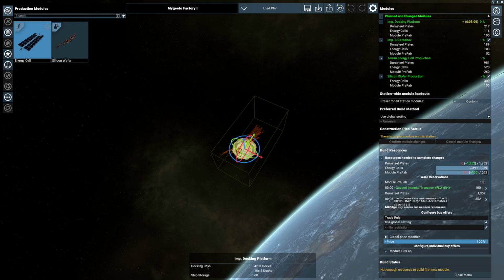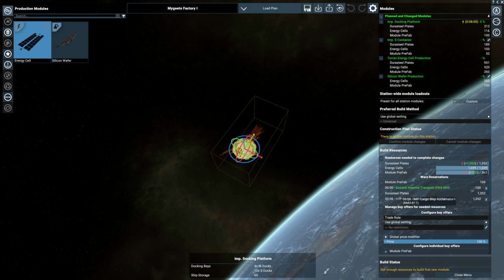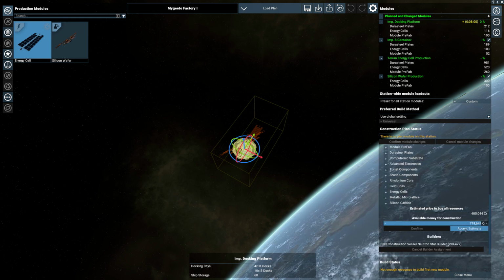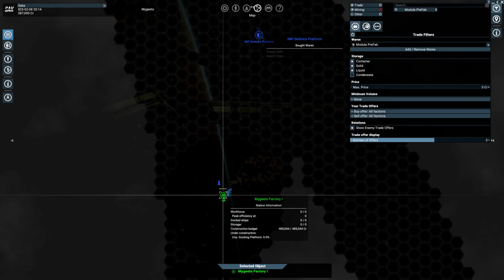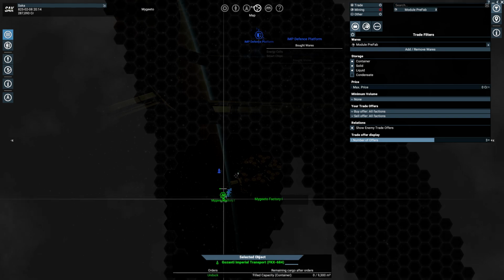All right, they must have heard me. 6 minutes. Now, if this goes down to 5 when we bring our 50 module prefabs in, then they can keep the order. Yeah, that delivery alone dropped our estimate by like 300 grand. That's what I like to see. Now we can pick up those last 50.